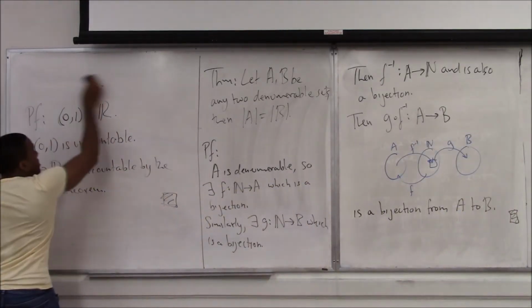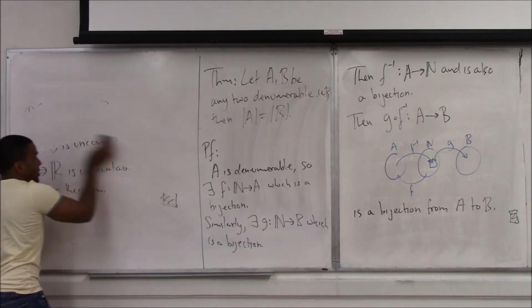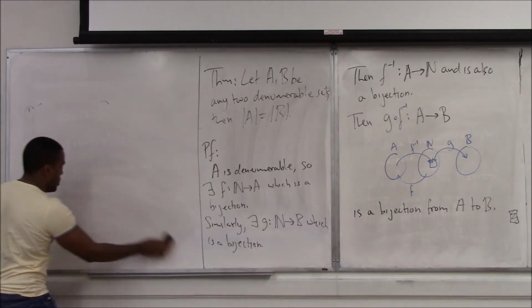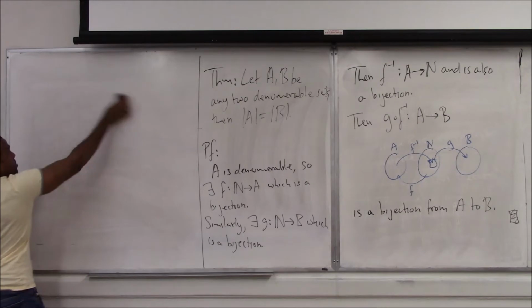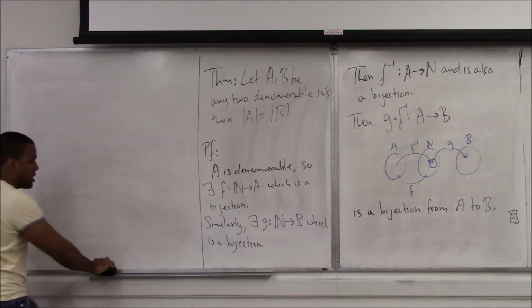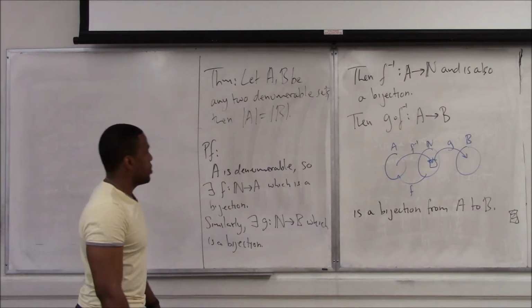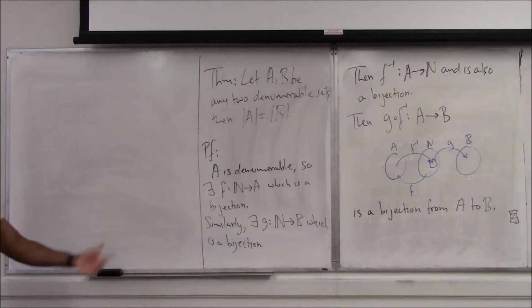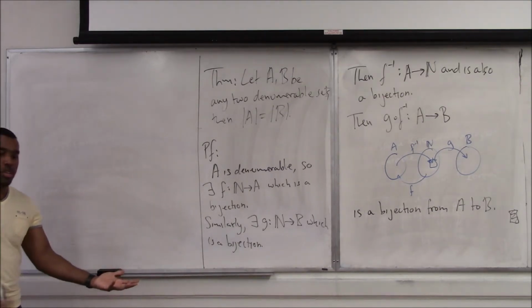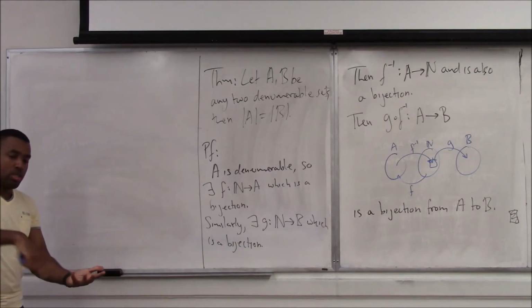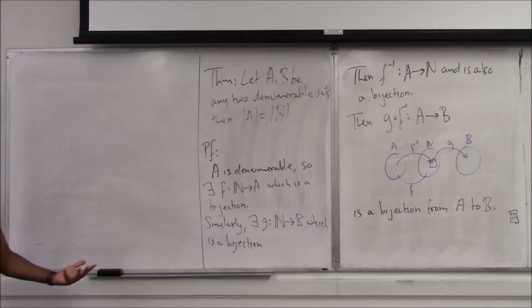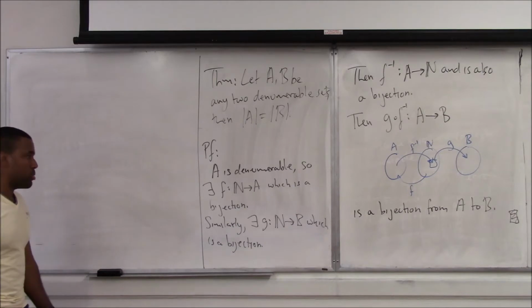So any two countable sets have the same size. Once you know a set is countable, it will have the same number of things as the natural numbers, and it will also have the same number of things as every other countable set. So not only is the integers equivalent to the natural numbers, but you can think of them as numerically equivalent to the rationals. You can cut out the middleman. You don't have to evoke the natural numbers all the time, which might be useful.